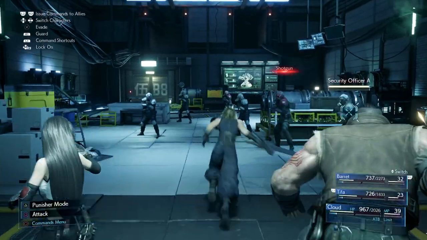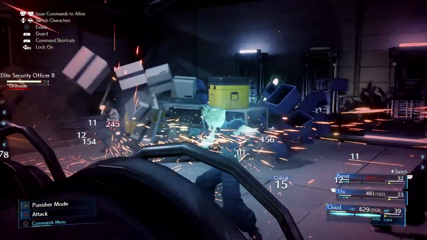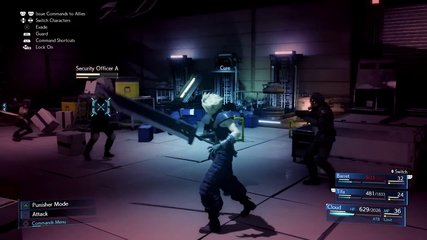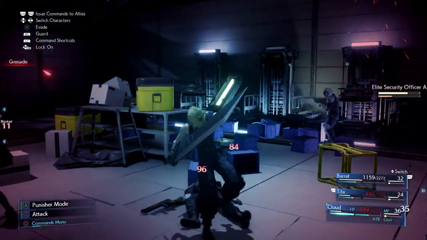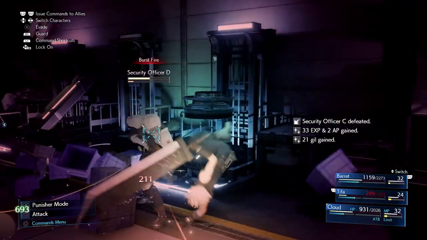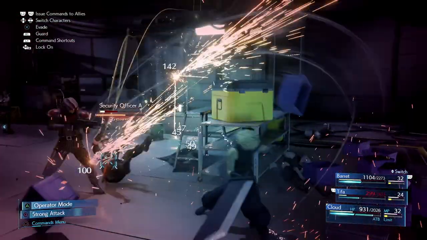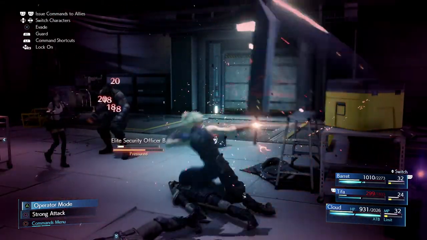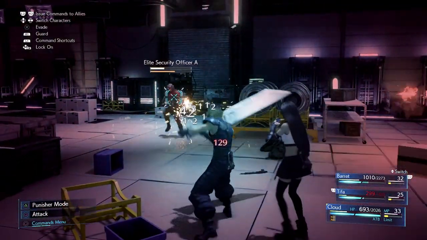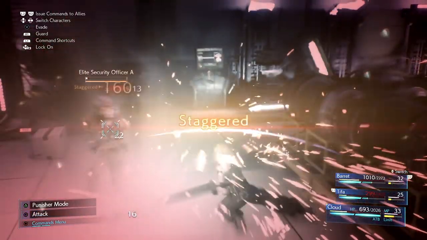Here we go! Barret is weak. Let's heal him up. Alright, we need to heal ourselves up as well, including Tifa. Oh! Oh, they can heal as well. Take that! I need you to stagger, my boy! There we go! Woo!